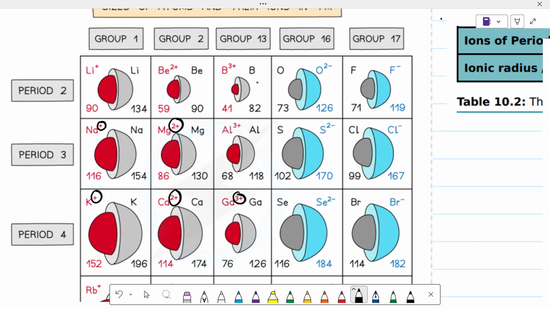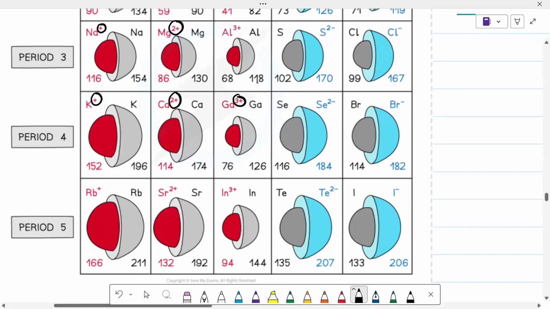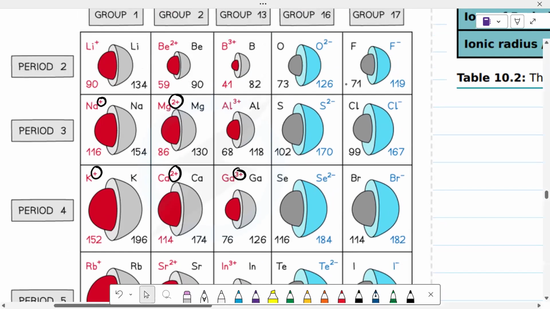These are the main reasons, and you must know how to put this information in the paper, in the P2. Now if you see, they have mentioned the 71 nanometer is the original radii of the atom, and in the ion it is increased to 119. Similar is the trend over here.